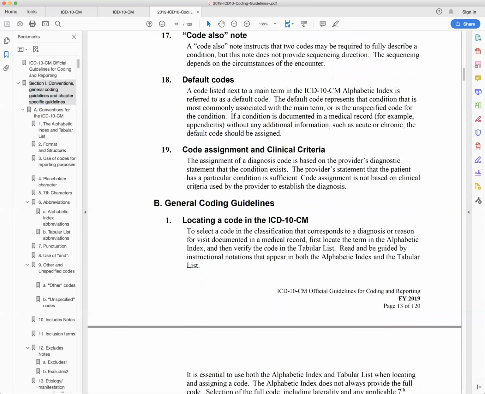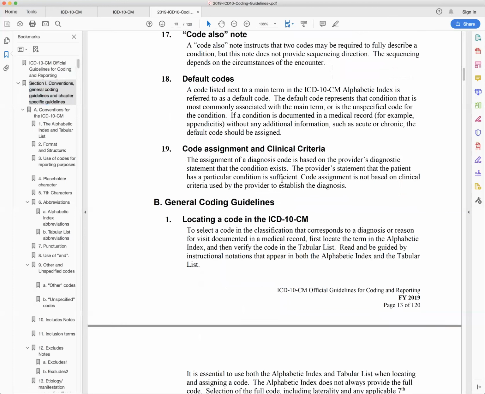And then lastly, we have this mention here about provider documentation. And what this is telling you is that the assignment of a diagnosis code is based on the provider's diagnostic statement that the condition exists. The provider's statement that the patient has a particular condition is sufficient.